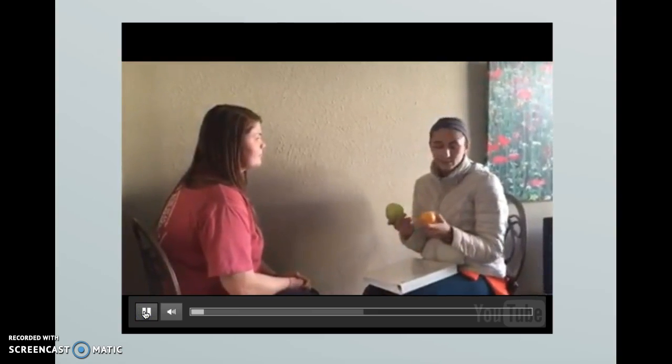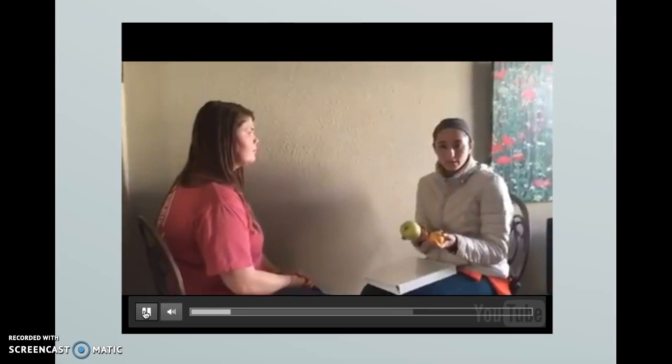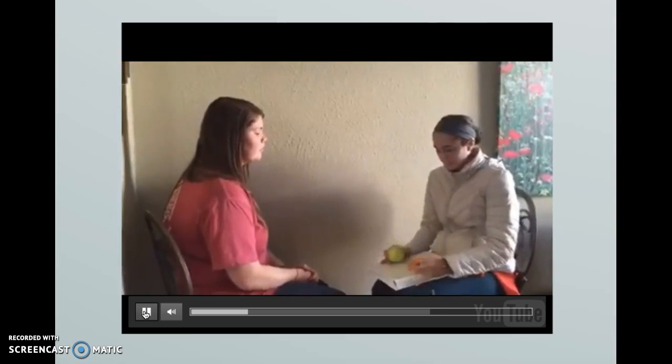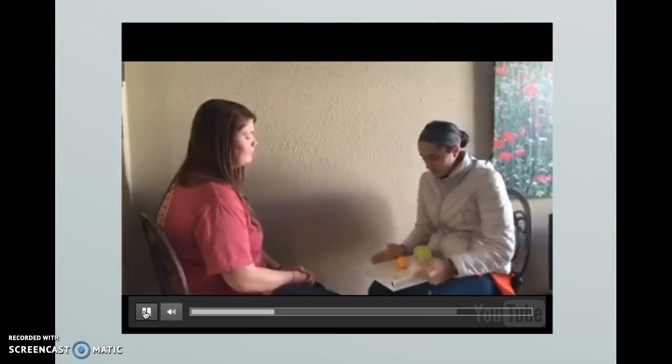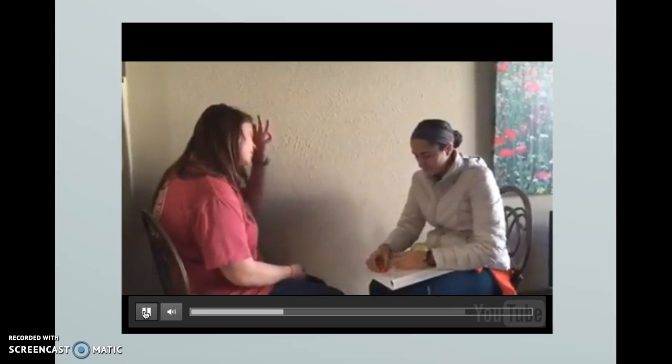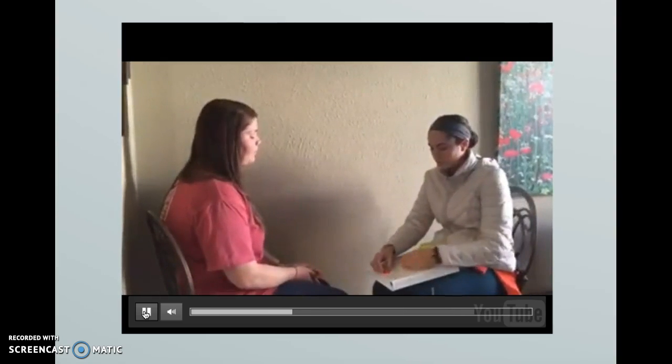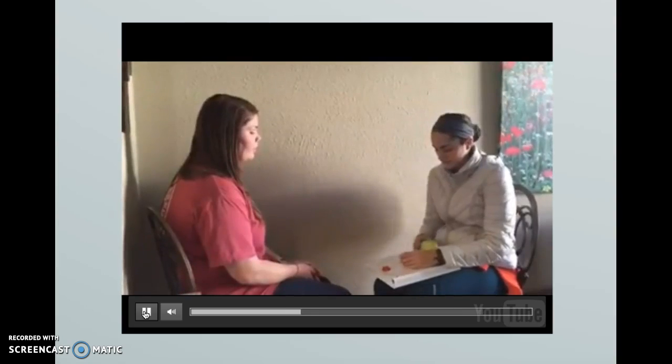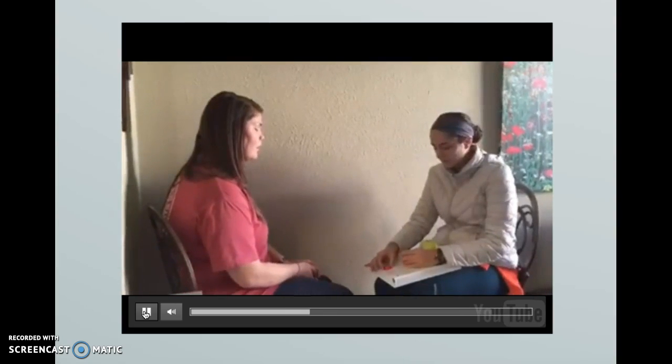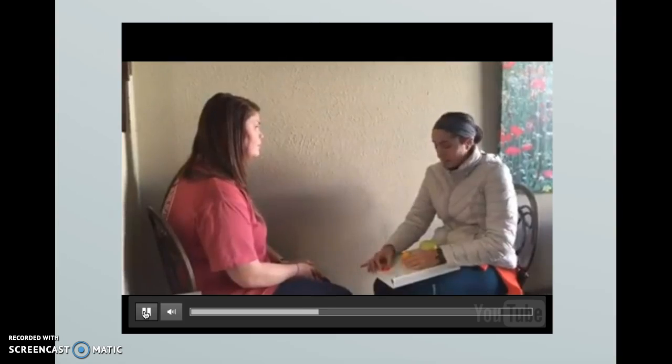Okay, so I'm going to show you guys how to do a simple depth perception screening. You can either be at the patient's home or at a clinic. If you're at a clinic, use any three objects that you can find there, or if you're at home, try to find three objects that are familiar to the subject. So I have an apple, an orange or a mandarin, and a chocolate. Then you're going to place them in a straight line. It doesn't have to be biggest to smallest. It can be any order. Make sure they can see the objects. And then you're going to ask the following question.